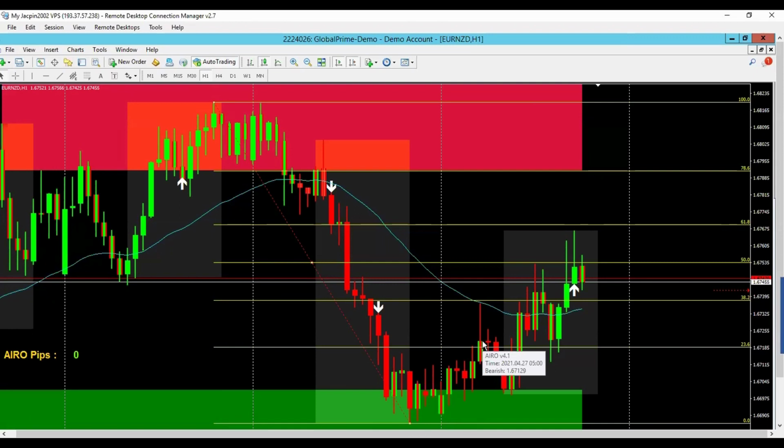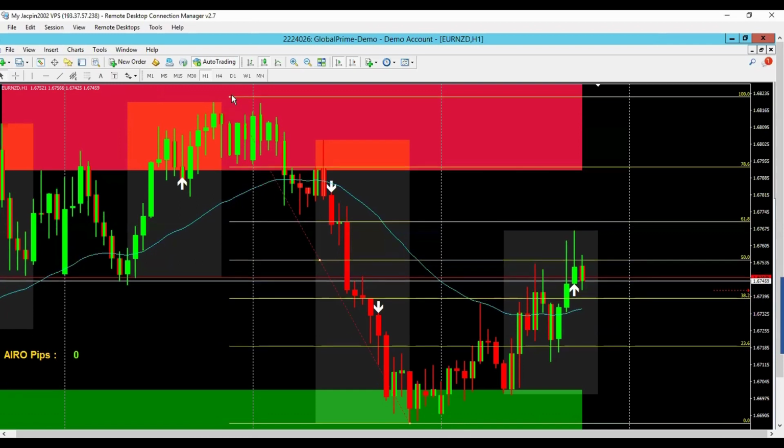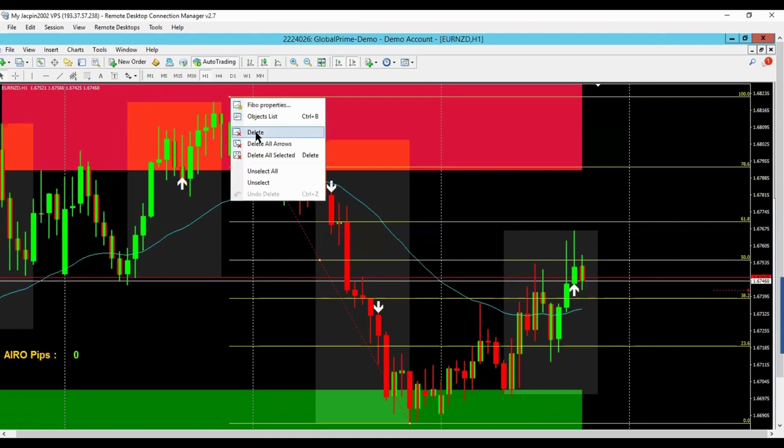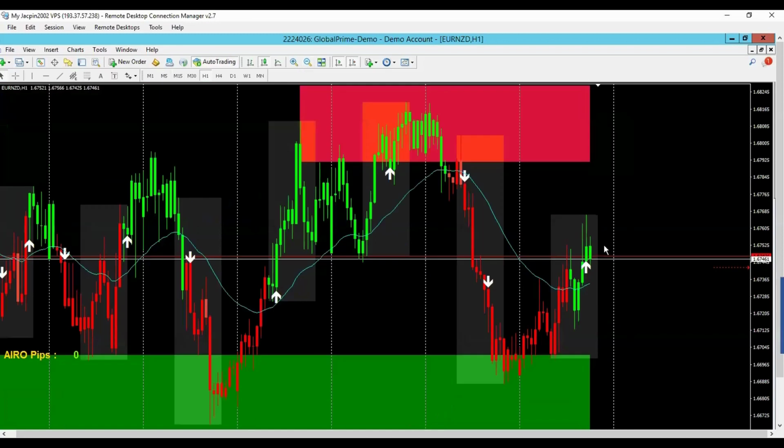But as price pulls back up, technically this is price following the trend of where it wants to go. So when price closed above this 23.6, where is it supposed to go? To the 38.2. And once it went to that 38.2, take profit, and it kept going. So that's one way I've started to see how to take an arrow alert and see it as notifying some momentum is going on to possibly hop into a trade. And then of course you have this H1 alert giving you more momentum as well. But I'm not really kosher with all of that, especially now that it's pulling back some more. Remember, I had that alert there, so if it pulls back some more, it might give me the 50 pips I want to go forward.